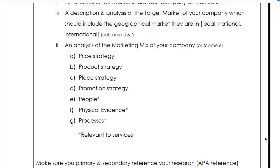If I think about physical evidence, process and people, and if I try and do all those 3 things together, the physical evidence, when you buy a pair of shoes, do they literally just give you the shoes off the shelf? Sometimes they might if they're discounted, if they're a floor model or what have you. But normally they package it in some way. The infamous shoebox. Okay? So packaging is part of that physical evidence too. If you go to one of those specialty shops like the Nike shop in Westfield Riccarton, they're going to put your purchase into a Nike bag. Okay? That's all part of that physical evidence stuff.